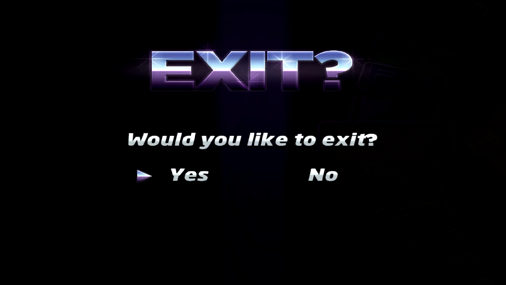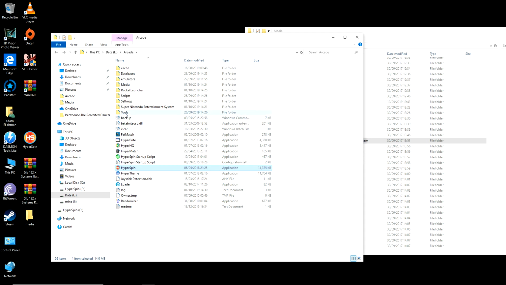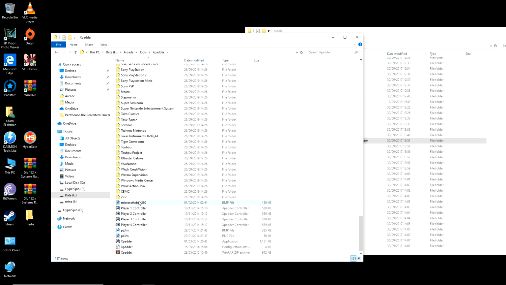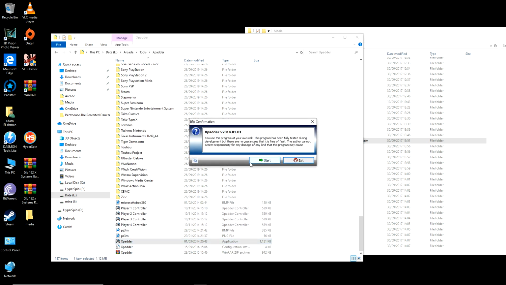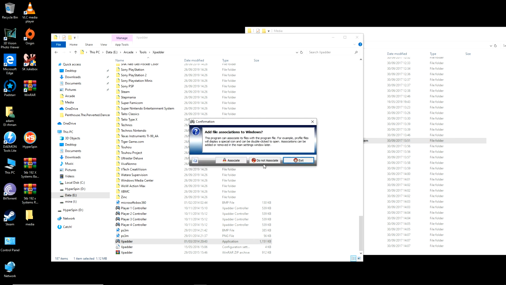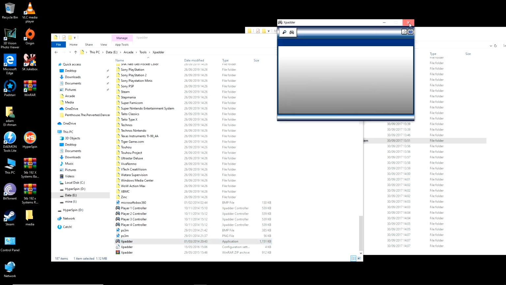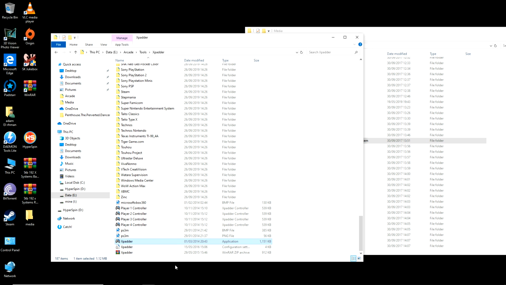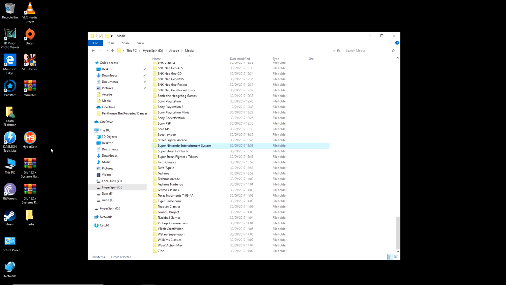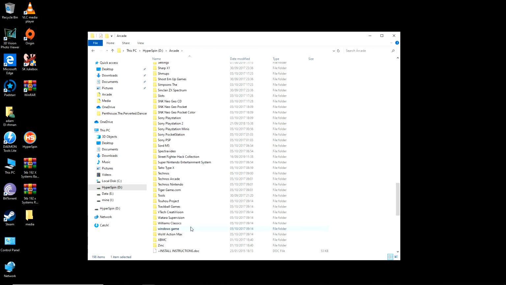Come out of HyperSpin. Yes. When you want to load up your controller, you want to go to Tools, and you want to go to Xpadder. Scroll all the way to the bottom, and you're going to go to this thing here, Xpadder, and you're going to start, program location, associate, and that's all done for you, mate. It's just trying to scan your Xbox controller, but once you put it in, then obviously it's going to read it, and that's everything set up for you. You can play away, and that's all your game sorted out. If you want to change the controllers and stuff like that, that's not a problem. You can get all that sorted out when you're ready.